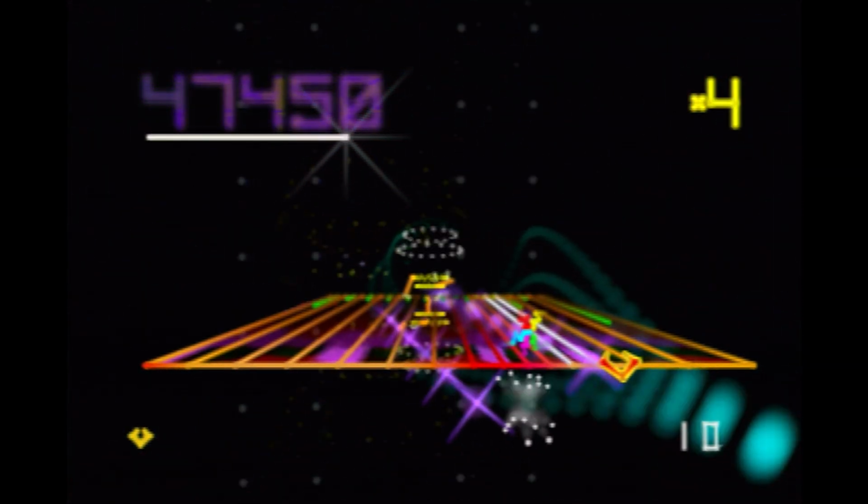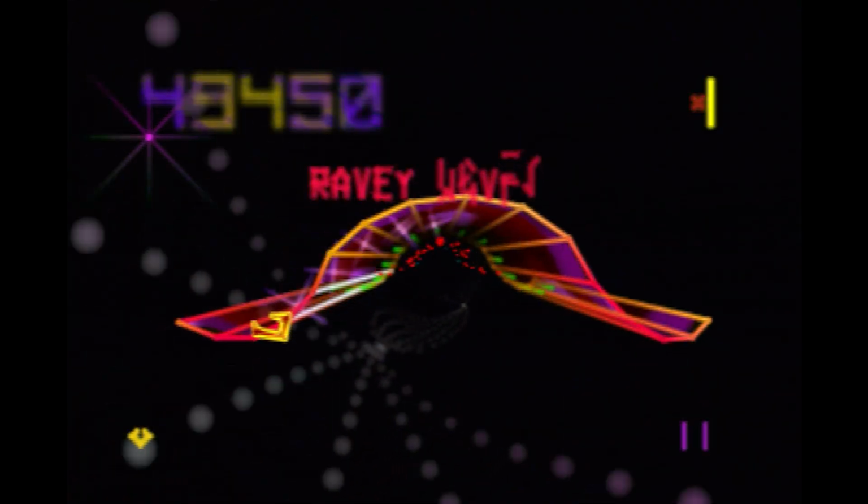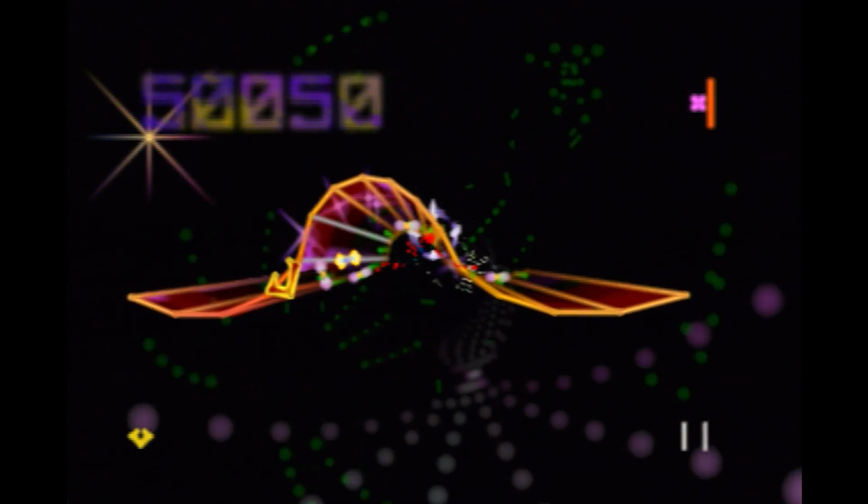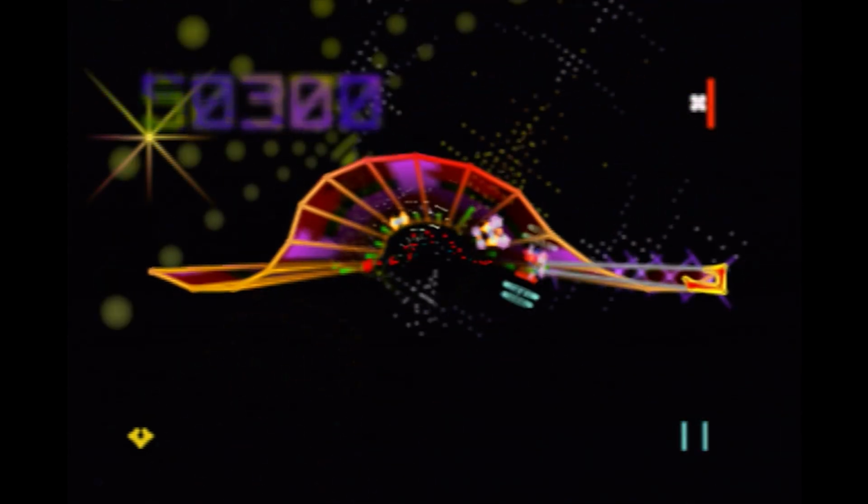And I love this score chaining mechanics, how those scores are just coming into the screen in that faux vector. You're getting the words nice and yes just popping up. This game is constantly assaulting your eyes, but it's assaulting them in the best way possible. Even the score up there, 49,000 or 50,000 now, I love the color of it and that slight transparency.